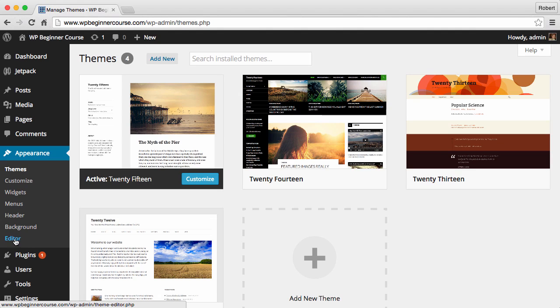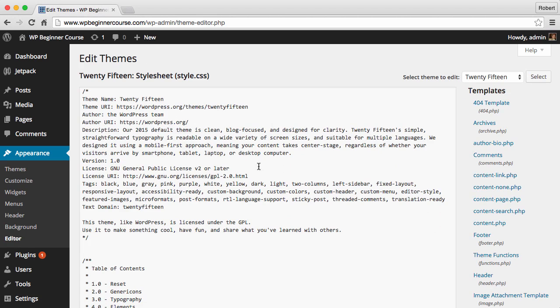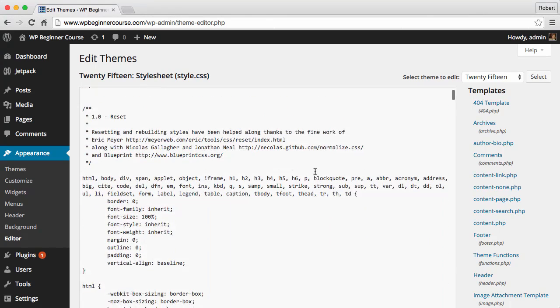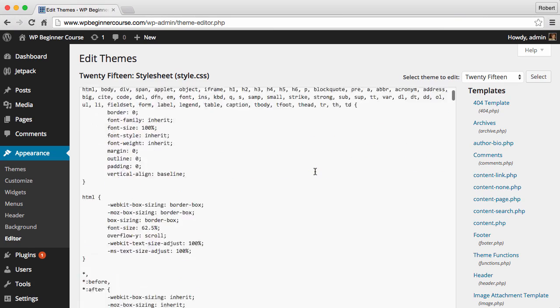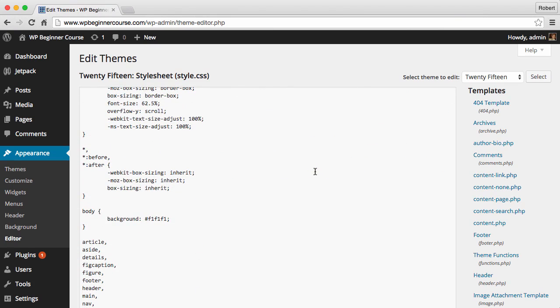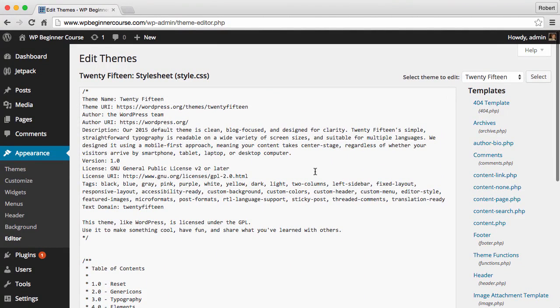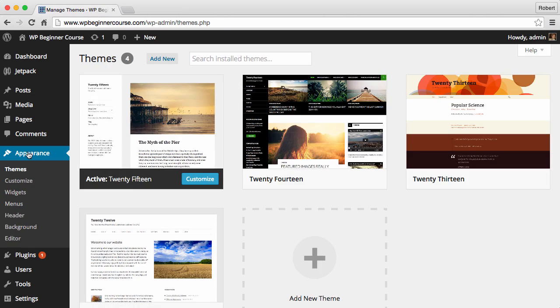So I'll go down to the editor, and here in the editor, this is actually all of the code for the site. So I would not recommend going into this area unless you know PHP, CSS, HTML, all these other programming languages. It's a lot easier to break something in here than it is to fix something. So I would avoid this area because to build your site, you really don't need it. It's already been established, so there's no need to mess with this area. Let's go ahead and close that out.